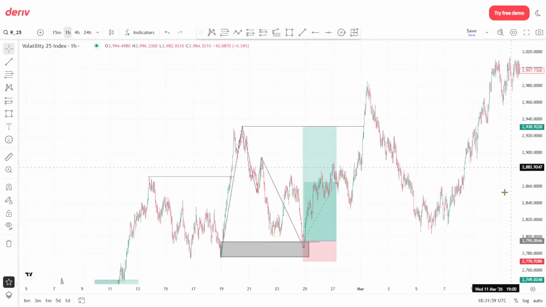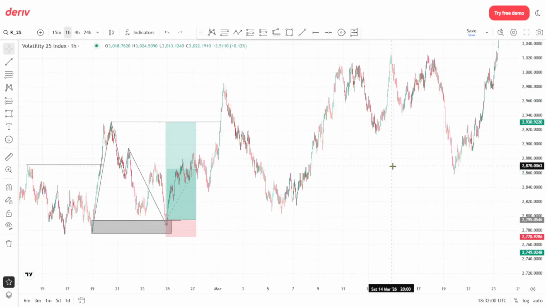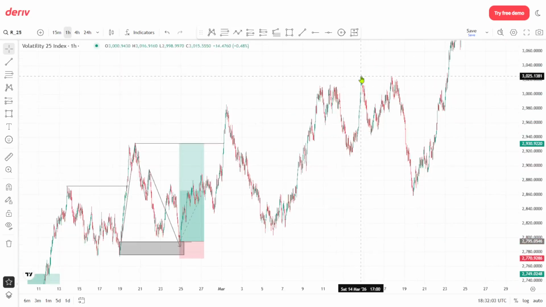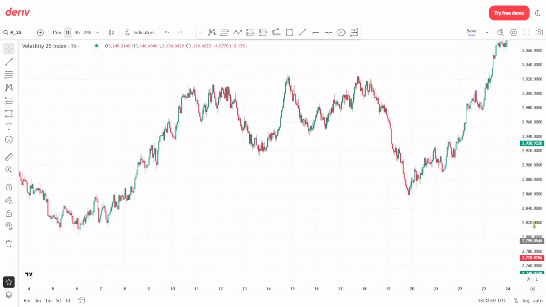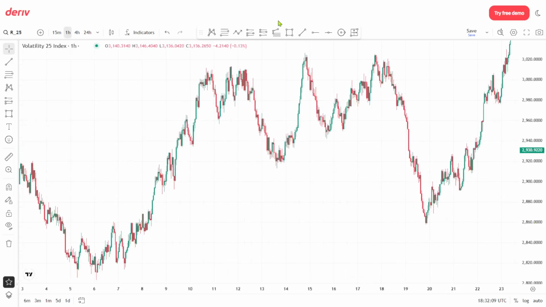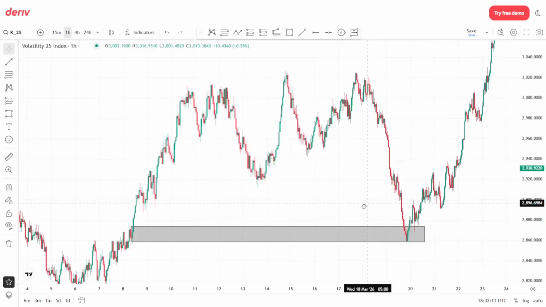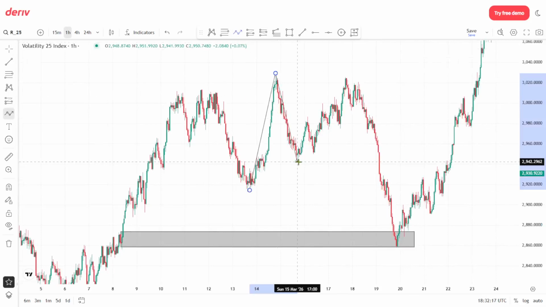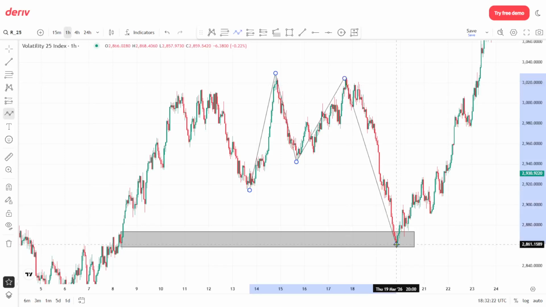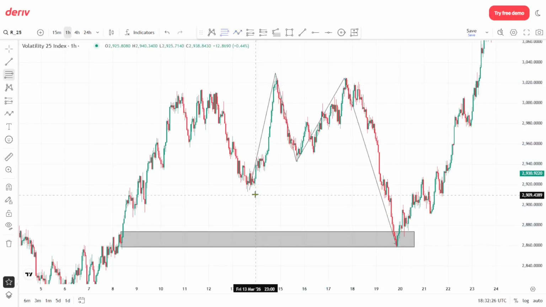Okay, so these are the scaling trades we had here, and this one is not valid. Was it valid? Let me check. This is a key level here, and what we can get here is a butterfly pattern or a crab, but I'm not sure if this is a butterfly or a crab. This is what we can get here, butterfly or crab.